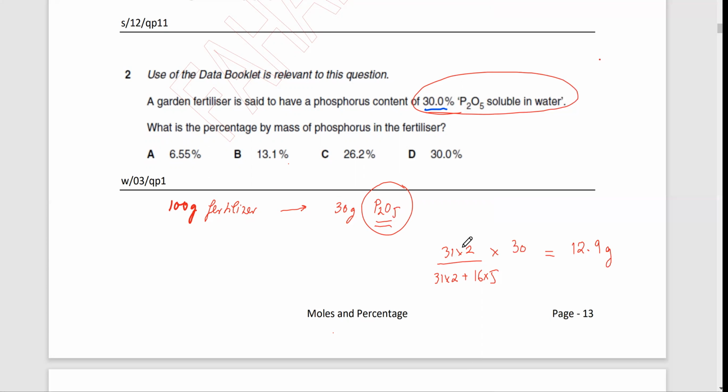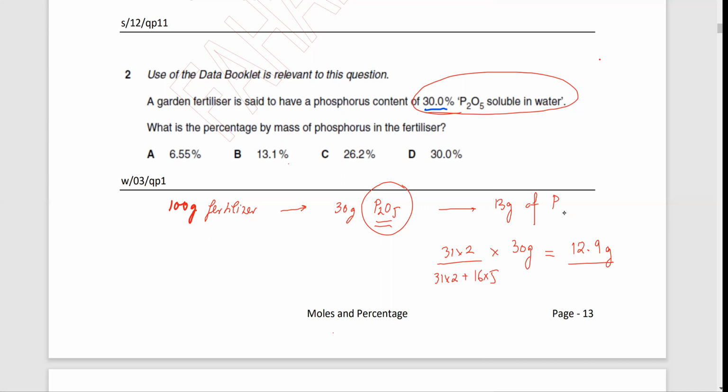Phosphorus की, how would you calculate the percentage of phosphorus? The amount of phosphorus in one molecule divided by the total. और उसको into 30 grams कर लिया. तो I figured out इस 30 grams में ना there's 12.9 grams और अगर मैं approximate करूँ तो it's basically 13 grams. I'm going to look for the closest answer. So at the end of the day, your 100 gram fertilizer has approximately 13 grams of phosphorus.